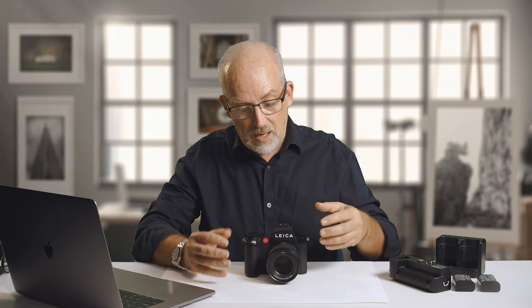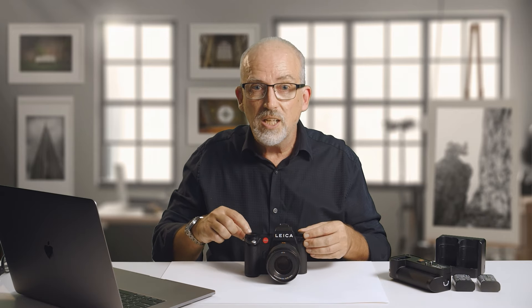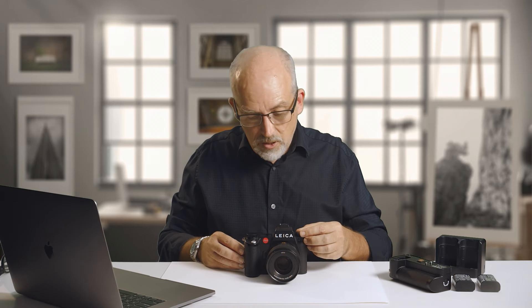The left-hand dial is a very interesting addition — it was a surprise when I first got my hands on the camera. It's fabulous when you're shooting video, because sometimes if the camera is rigged up you can't access the custom function buttons to change the ISO quite so easily. It's really nice to have a physical dial to be able to dial in your ISO. Personally I still use the custom function and the thumb dial to set my ISO, but sometimes I will use this dial when shooting video.